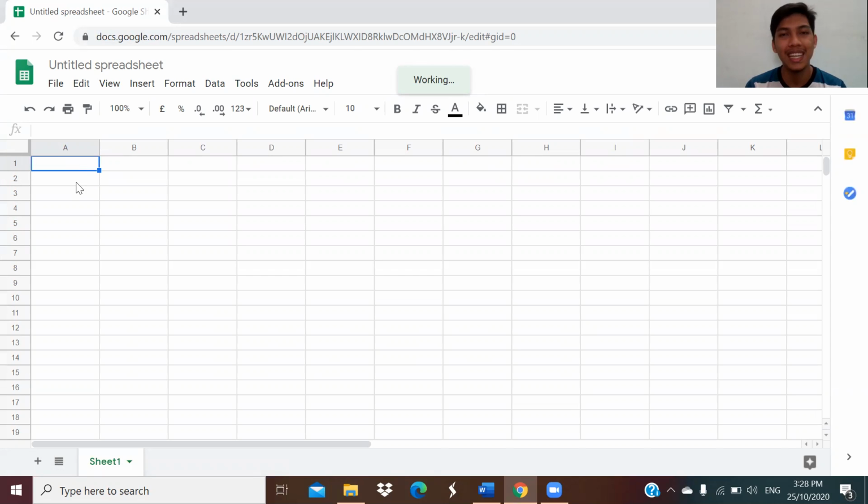So before we create a chart, basically we need to have some data, right? So my data is about the profits and losses of a small restaurant. So the data is just an example. Don't take it serious.